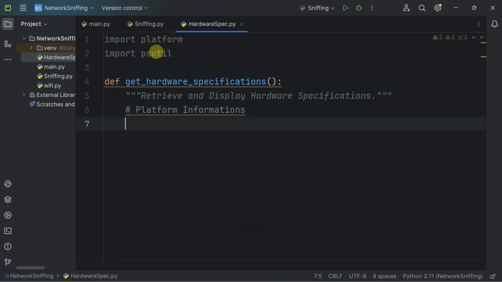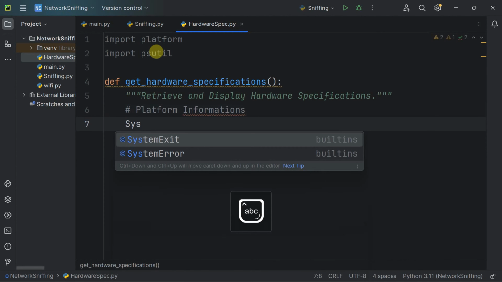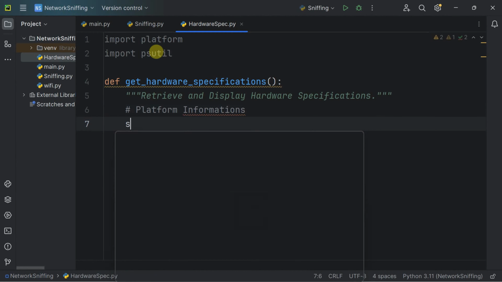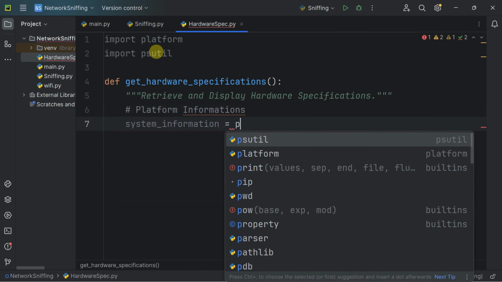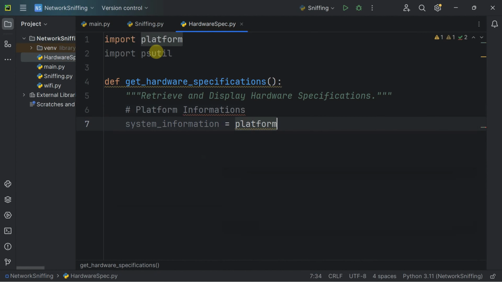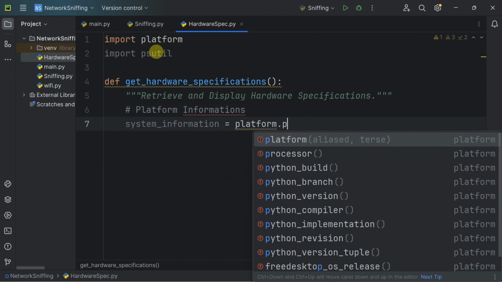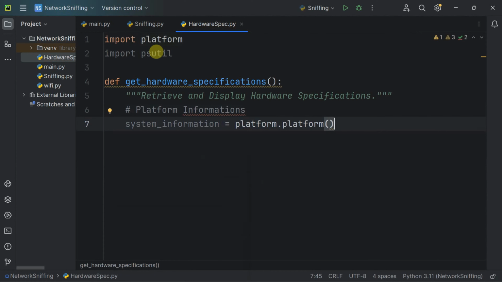So here we are going to declare a variable, system information, which is equal to, we are going to use the platform library with the method platform. So you see, this method is going to give us the complete platform information.